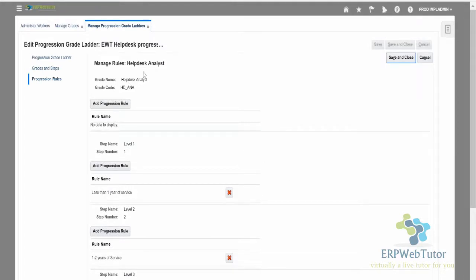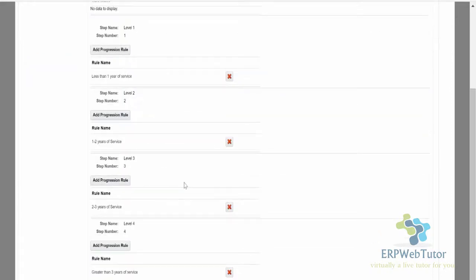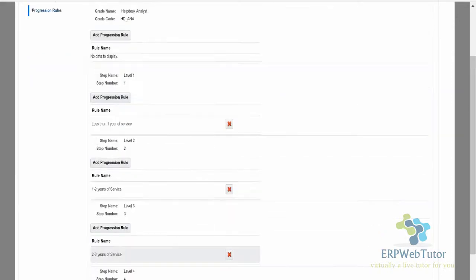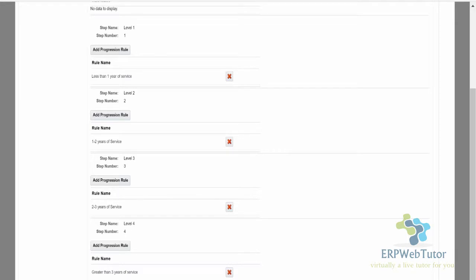Instead of help desk analyst, help desk manager. Okay, so that could be my next grade. Usually I would say all active employees, and then whatever criteria I have in order to move the person. So it works very well when employees usually start at the lowest level and then they progress. It works really well.